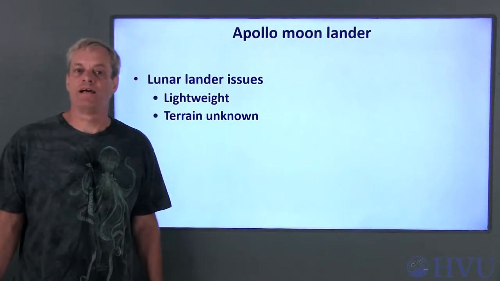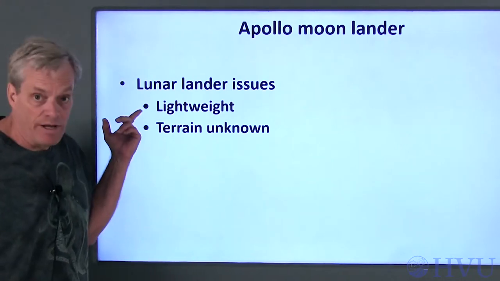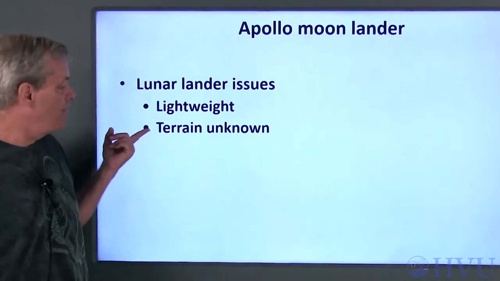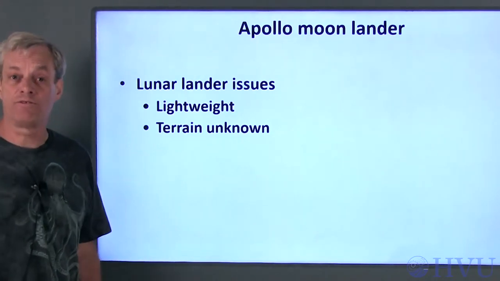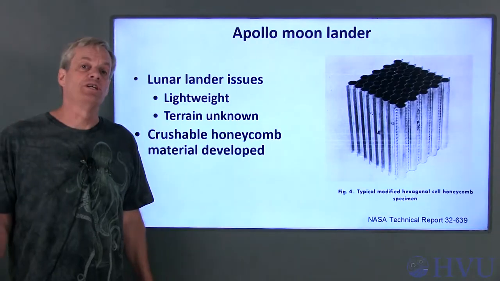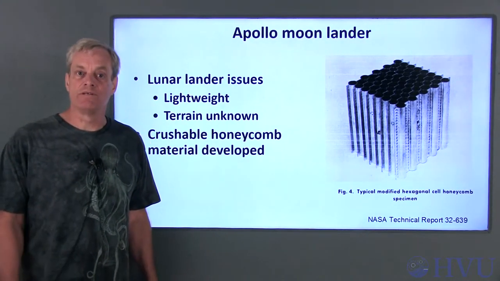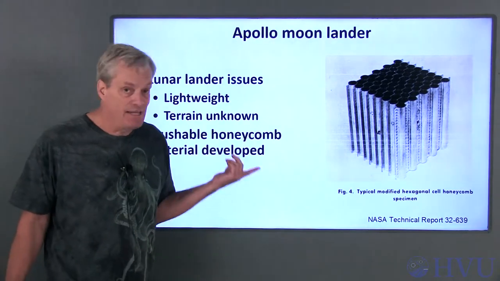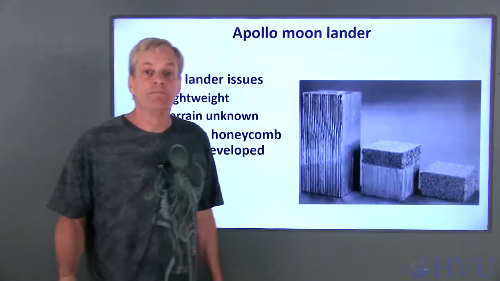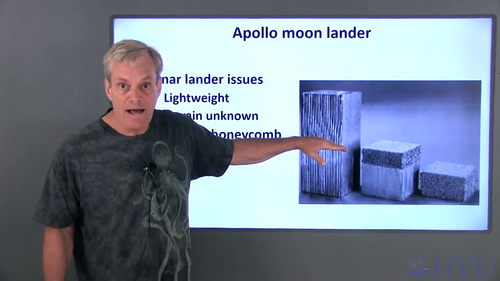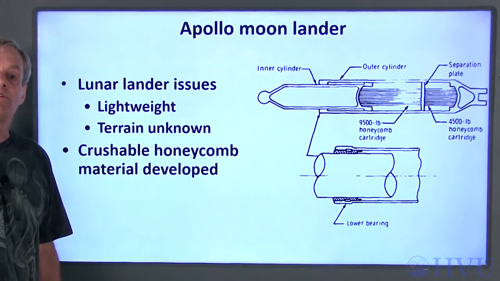Another example of the use for plastic deformation was in the legs of the Apollo moon lander. The lander had to be really lightweight but strong, and it had to accommodate the possibility that the surface it was landing on would be uneven, hard, soft, or some combination of these. Fortunately, each lander would be used only once, so they used a crushable honeycomb material as a shock absorber inside each strut. The material was made of little hollow hexagons with very thin walls, and it crumples from the top down, like our aluminum cans, until it's entirely compressed.